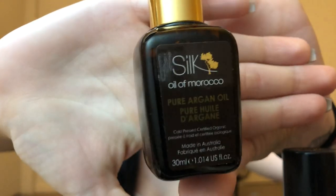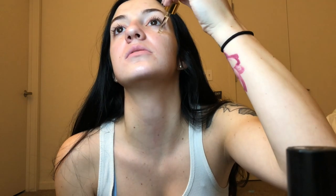So the first product I'm trying is a face oil that I'm gonna put on in place of a primer. This one is actually $48 — I found that on eBay. Luckily my sweet beautiful friend Hillary gave it to me for free because she didn't want it. I'm going to put a couple drops on my face and just rub them in. If you have oily skin you probably shouldn't use an oil — holy mackerel, that is a lot of oil on my face. This is really good if you have dry skin and gives your skin a really nice glow.